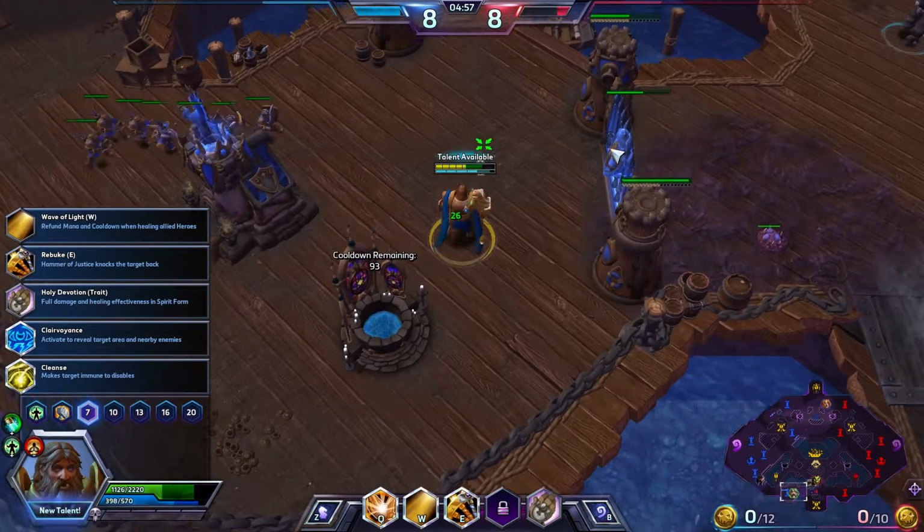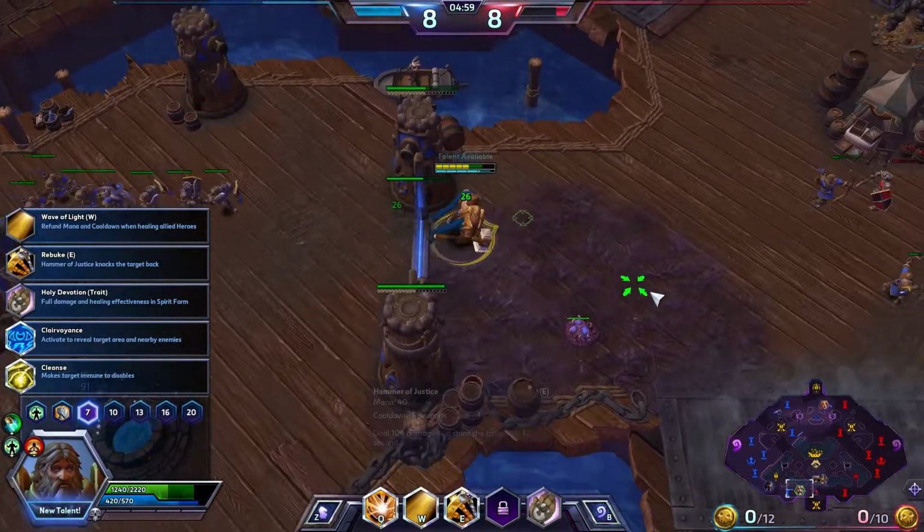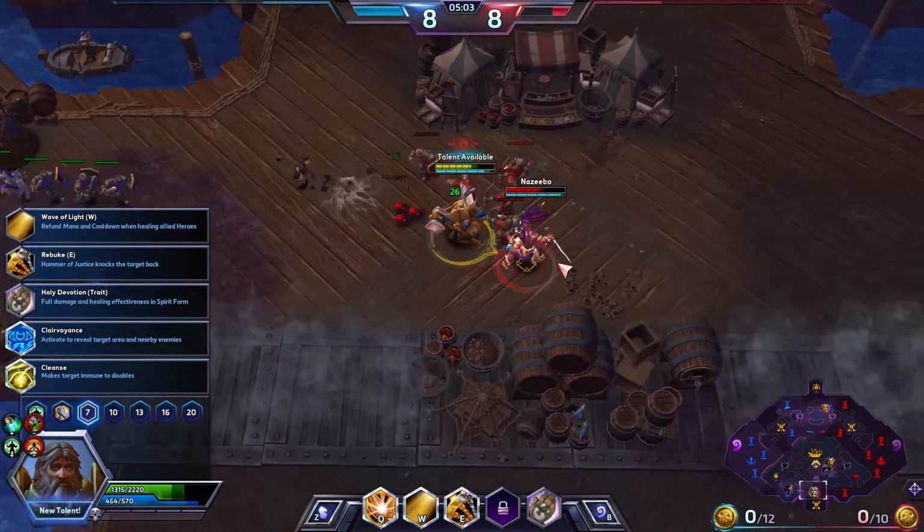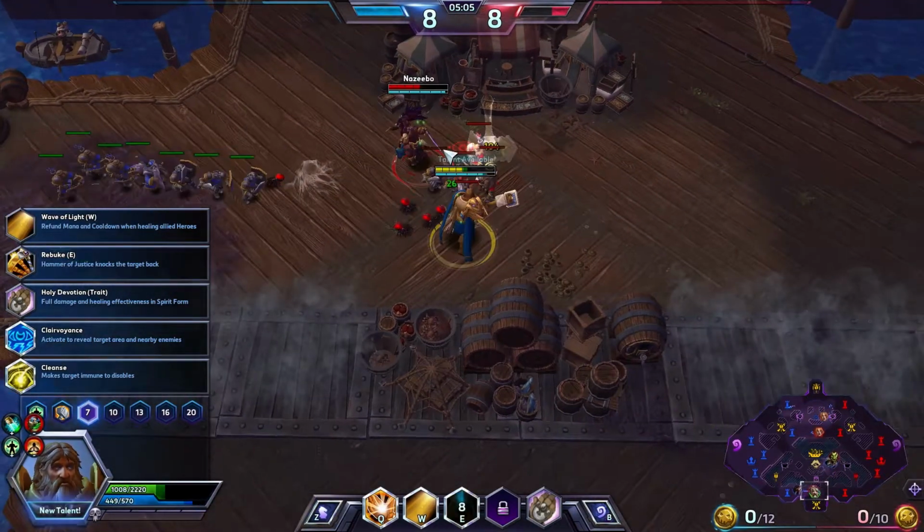This here, Rebuke, not only stuns my enemies, but when I use my Hammer of Justice, it also knocks them back a little bit. So if you want to have a knockback ability, this is the one to have.